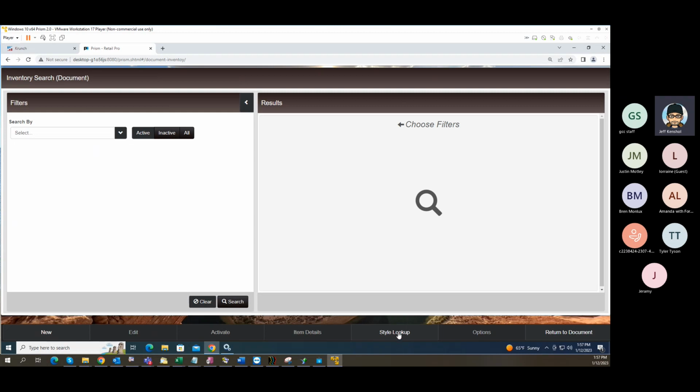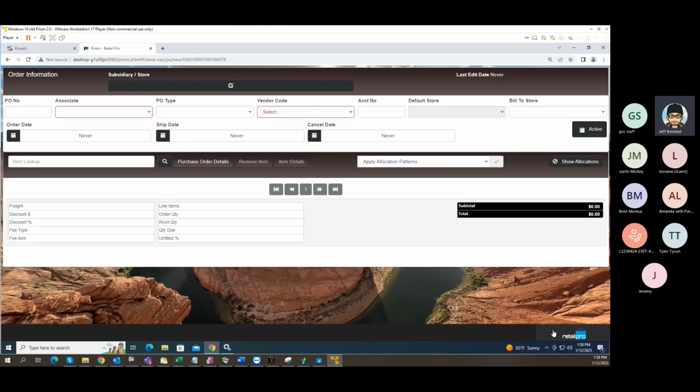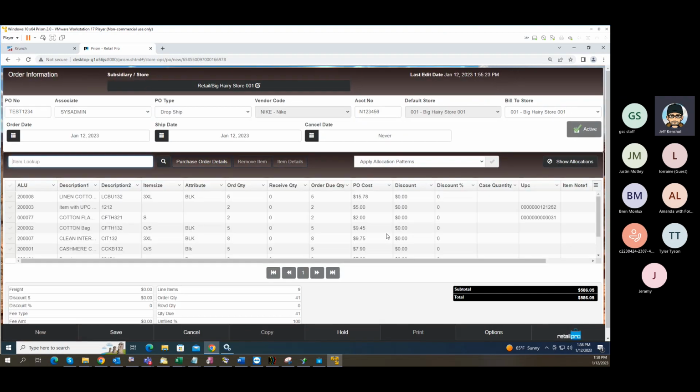But defining a new item is just the same as defining a new item. We can go to style mode, we can go to item mode. Who knows? It might even work in style mode, right? But the process is exactly the same as what we went over a few minutes ago. So I'm not sure we should waste a bunch of time reliving something that I already failed at today, right? So creating a PO with existing items or items that need to be created. Looks like we've done both of those.